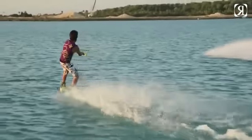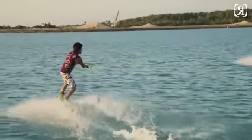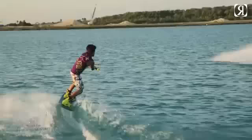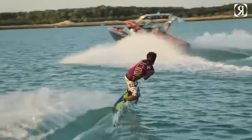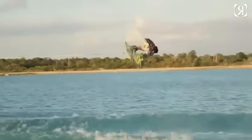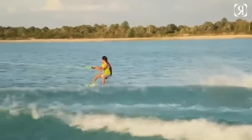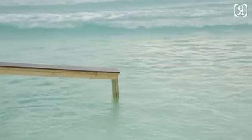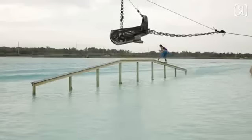So because of the vertical sidewall and this board riding much higher out of the water, you need a more exaggerated relieved edge towards the tip and tail to help assist on turns into the wake. Also on this board, we have a raised tip and tail, and this is going to do a few things. First and mainly, it's going to have a cleaner release off the wake, meaning it's not going to punch steep wakes. Also, it has two different pivot points for when you're hitting rails.